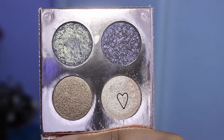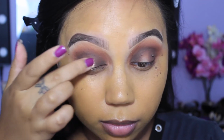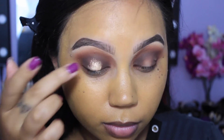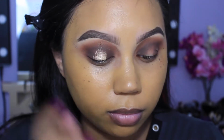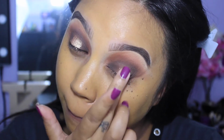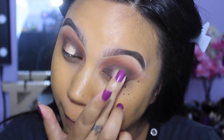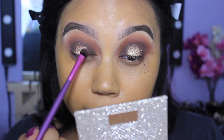So now for, of course, the girls palette, I'm taking the color Suze, and I did spray some Fix Plus on my middle finger before I popped this on the center of the lid. But I'm just popping this on the center of the lid with my finger, like I just said. And I love the way this look turned out because of this shade. You could also go in with Noli, that also would be very fall appropriate. But I really wanted this to pop, so that's why I decided to go in with Suze instead.